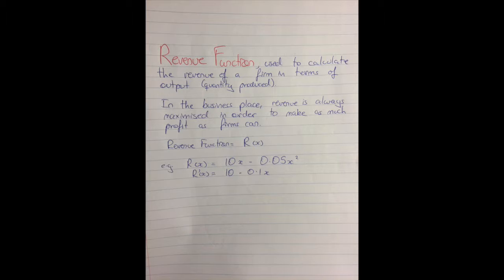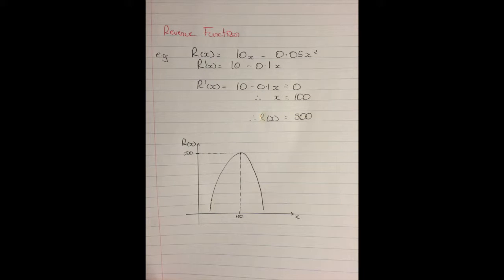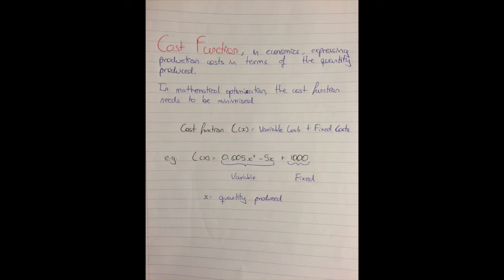In order to find the profit maximizing values, if R of x equals 10x minus 0.05x squared, then the derivative, MR, R prime x, equals 10 minus 0.1x, which gives x equals 2000, which is the stationary point and maxima of the parabola, the revenue maximizing point. Then you substitute this value into the revenue function, R of x, in order to find the value of y.